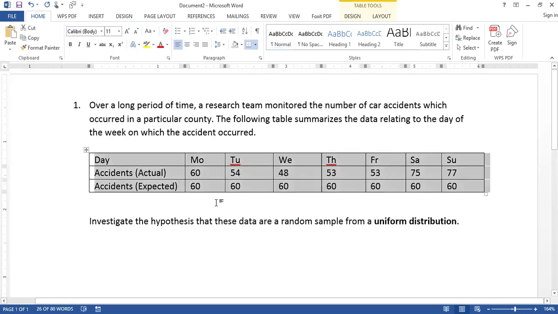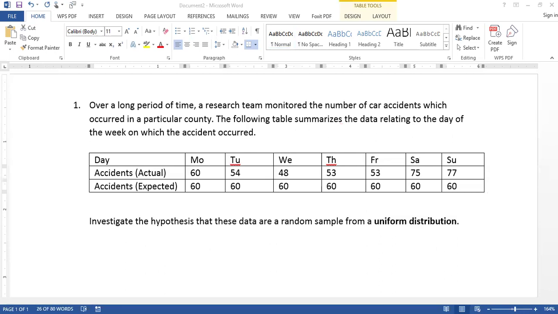Is it understood at this point? Yes, sir. Just one more question: if, for instance, another sample or another question is given, are we to always use the average as the expected values? It depends on what you are required to do.